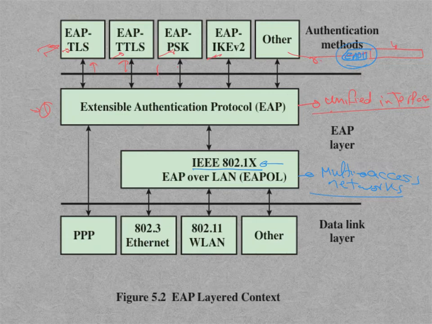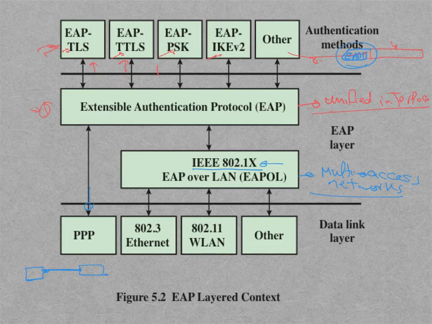So we see for the case of PPP, is it multi-access? No, of course, you know PPP, you have two nodes. We don't call it peer-to-peer, that is the application level. Here we call it point-to-point because it's a physical connection. Point-to-point. PPP is the point-to-point protocol.